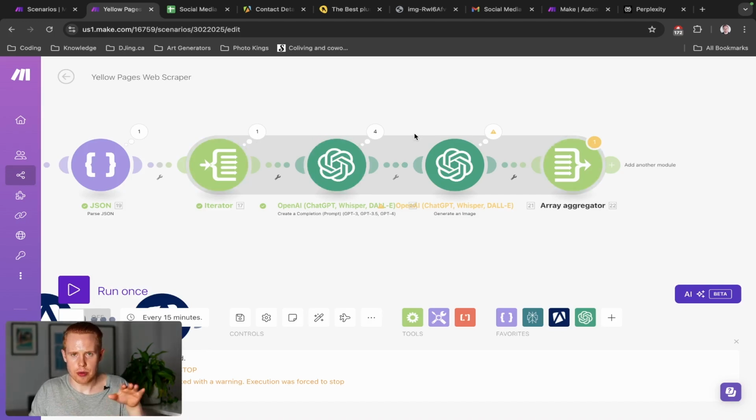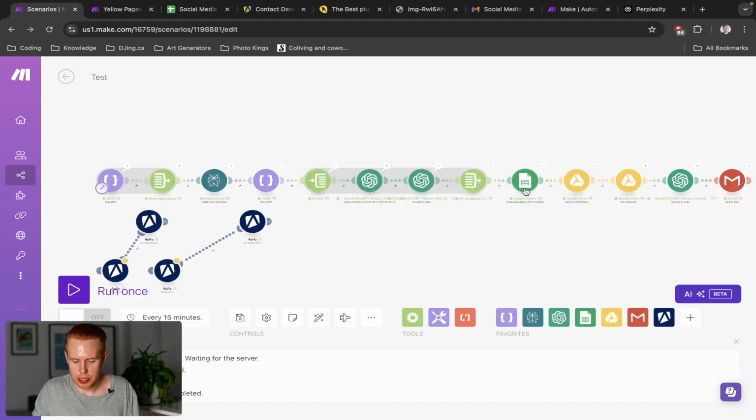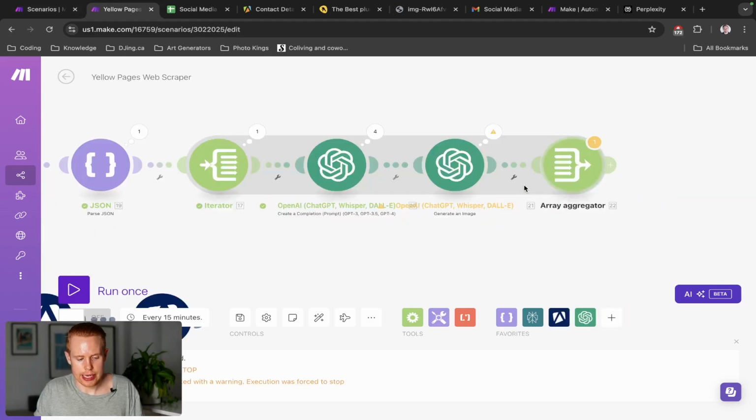So when we iterate, we go one at a time through it, right? And you can see here, we ran this 4 times, and we'd run it 6 times until it is completed. Now, the issue with that is let's say we didn't aggregate it and we just continued on. The next step here would be creating this content calendar. It would create 6 content calendars, 1 for every single post. And that's obviously not what we want. We don't want 6 content calendars. We want 1 content calendar with 6 posts.